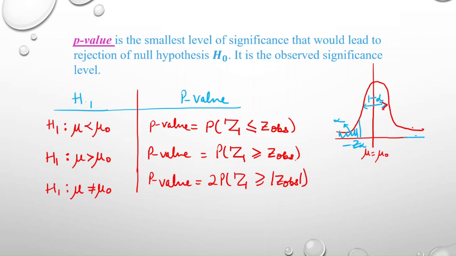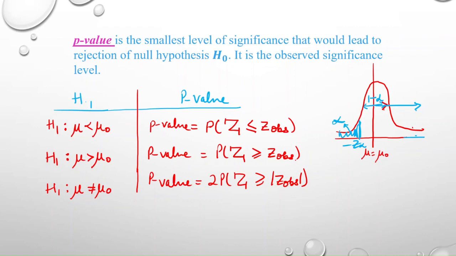Now the rest part is the acceptance region. This whole part is the acceptance region, and this is the rejection region. So now in this case, the p value would be z less than or equal to the z observed. So whatever your p value is, it must be lying in this rejection region. So we can now interpret whether we are accepting the null hypothesis, or we are rejecting the null hypothesis.